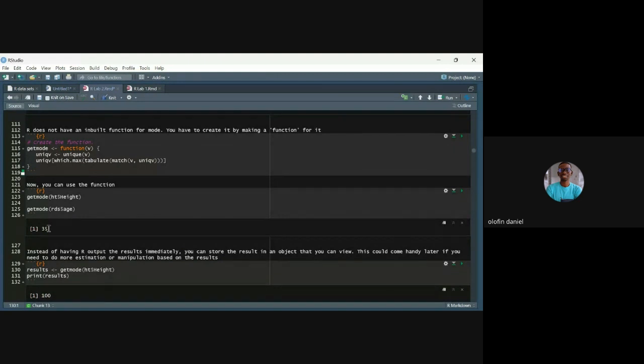You can also write this mode value into an object name, which is result.